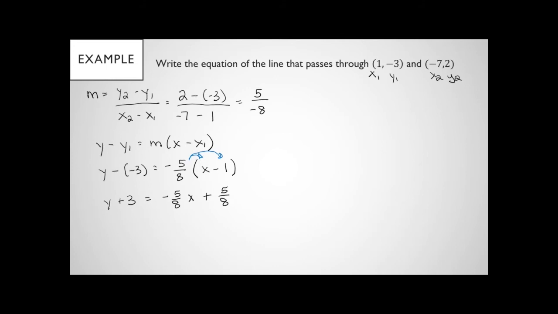So we want to move the 3 to the right. So we need to make sure that it has the same denominator as 5/8 because we have to combine it with the 5/8. So a whole number is always over 1. So I need a denominator of 8. So I need to multiply the top and the bottom by 8 there so that I can get a common denominator. So I'm going to just move to the right. So this will give me y plus, and 3 times 8 is 24. So 24/8 equals -5/8x plus 5/8.